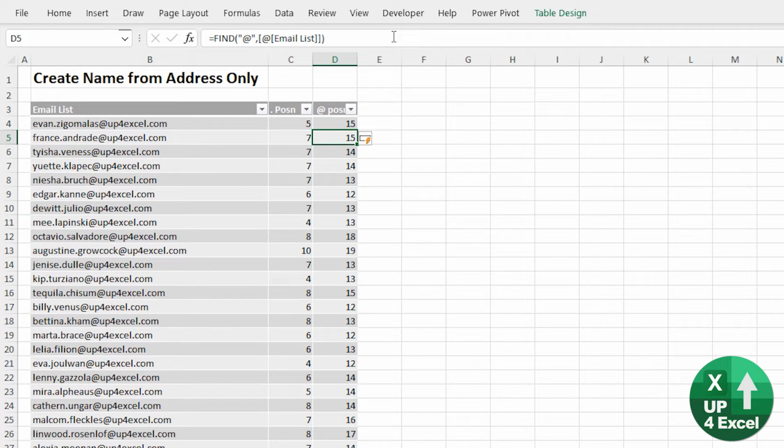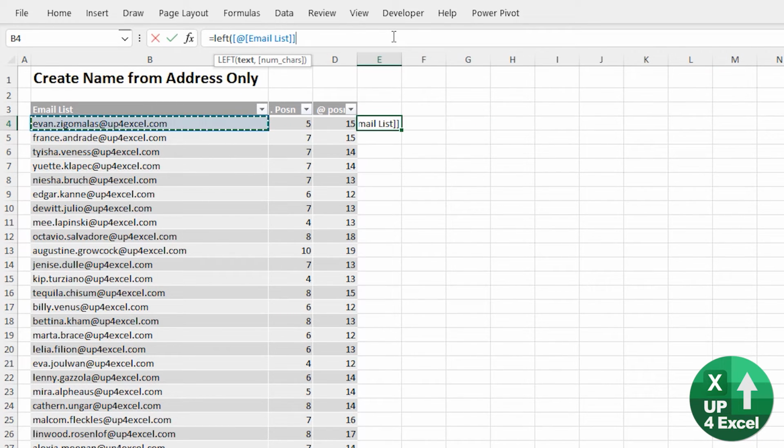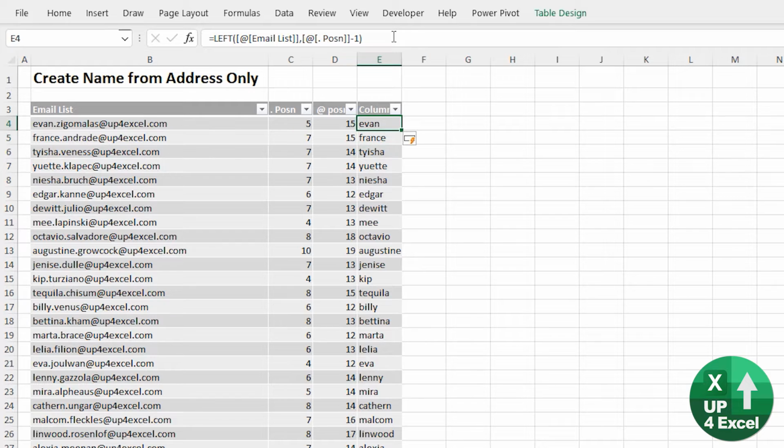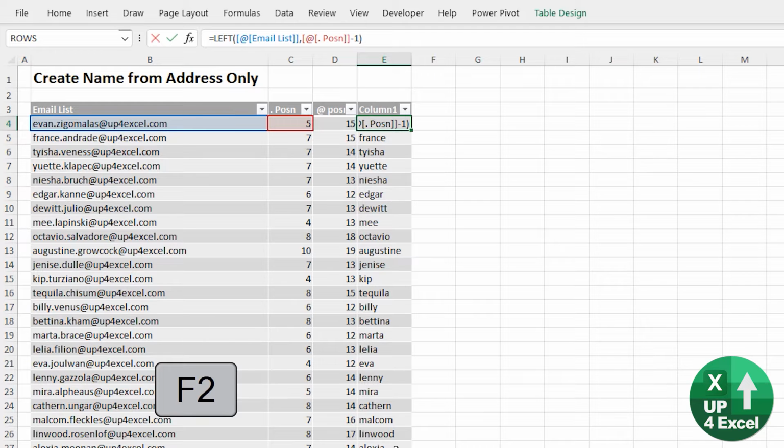We're now going to be able to extract the first name and last name. So first name, again, we're going to use the left function to extract those positions from the left. Minus 1, of course, because we don't want to include the dot. So there we go. Now, it's not very nice. We want to capitalize the first letter of that. And so there's a few functions we can use in Excel that deal with capitalization. So the first one is upper, and that would give us the uppercase.